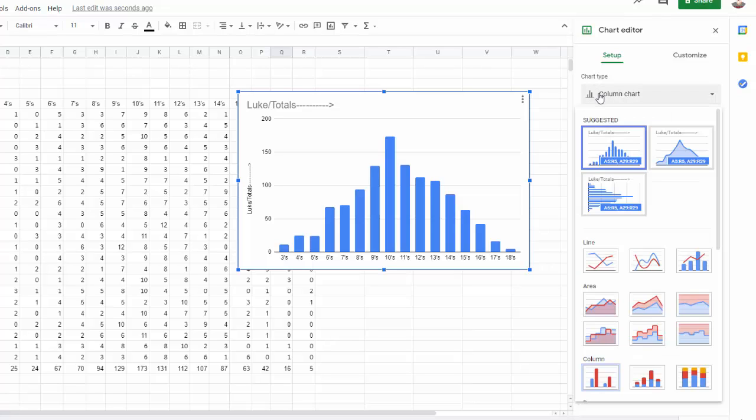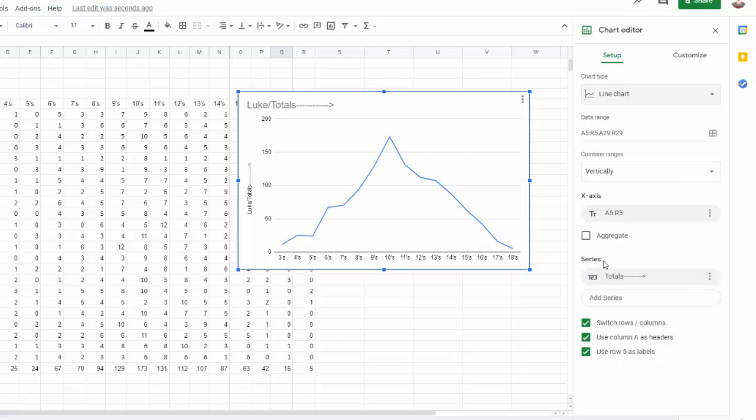I don't want a column chart. So I'm going to drop this down, and then right here, there's either line or smooth line. Either one's okay with me, whichever one you want. Let's not do this one. Let's not do a combo today. We'll get into that later, but not today. Line or smooth line. That's your assignment. You pick line or smooth line. I'll just do a line chart. Yay. Kind of looks like a mountain, which is what I expected because the 10s were the most.